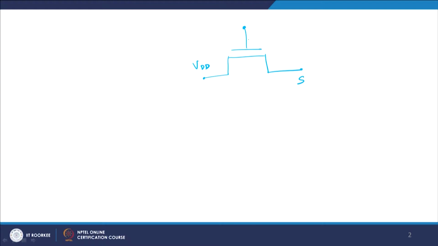Now, what you do is that you do not apply any signal on the gate side. You apply the signal actually on the drain side. And let us suppose you apply a gate voltage which is greater than the threshold voltage. Then, since this is on, this VDD will be transferred to this particular point and this will be VDD. Obviously, of course, there will be a threshold voltage drop here. We will not discuss that point at this stage. But the name is pass transistor logic, also referred to as PTL. It allows this VDD to move forward and appear on the source side. So, this is the basic idea of pass transistor logic.